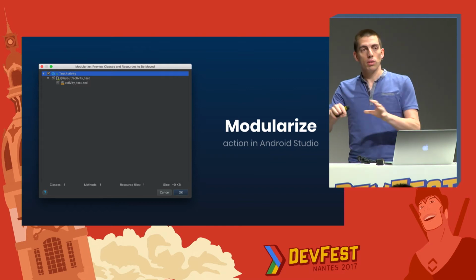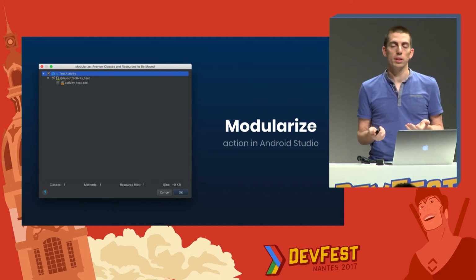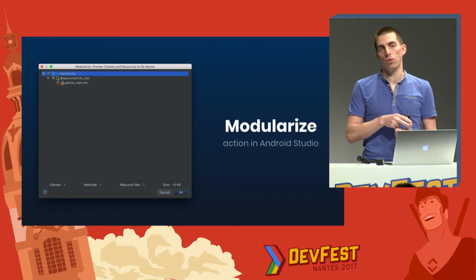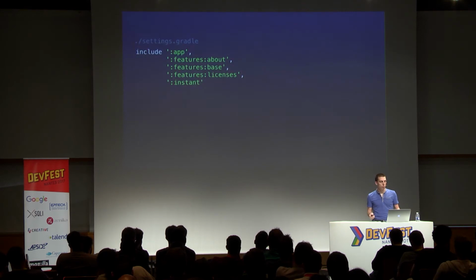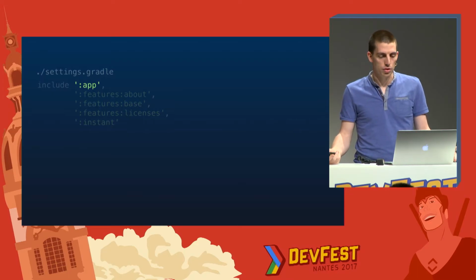And once you've done all of those modules, you have to tell the build system that it has to create both an instant app and an installable application. So you have to go to the settings.gradle. So settings.gradle will point to all of the modules from your application. In this case, I have 5 different modules. The first one, obviously, is the app, which is the installable application, right?